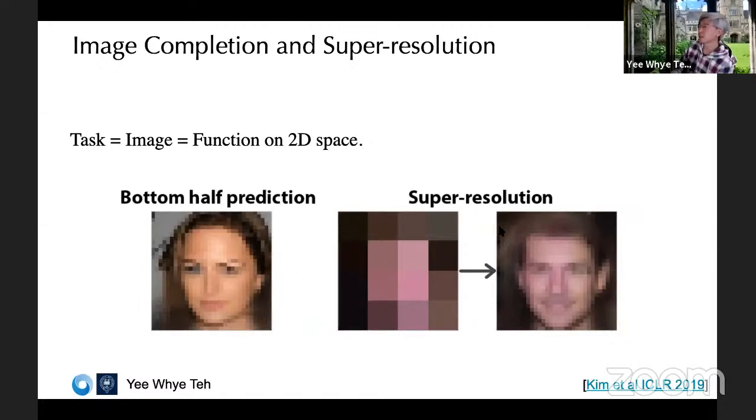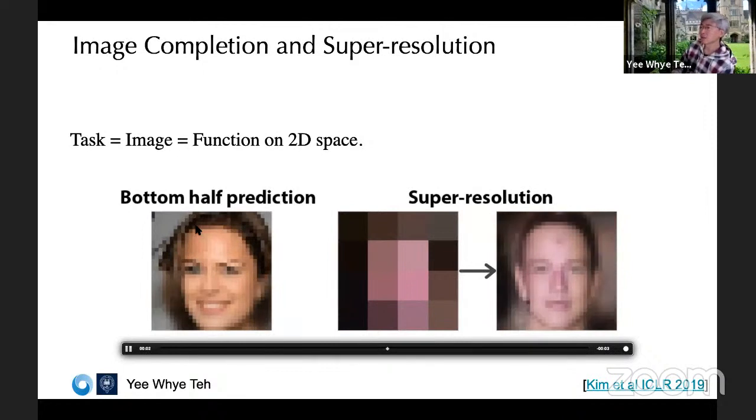And then in this case here, we have a higher resolution image, but we only observe at this 4x4 grid of pixels across this image, and we ask the neural process to basically fill in the rest of the pixels based on these observations. Okay. And the neural process in this case is trained on face images from, I think, the CelebA dataset. So it of course fills in with what it has learned on, which is face images.